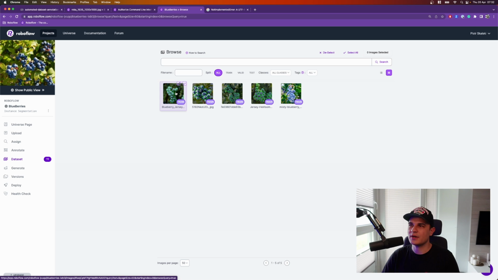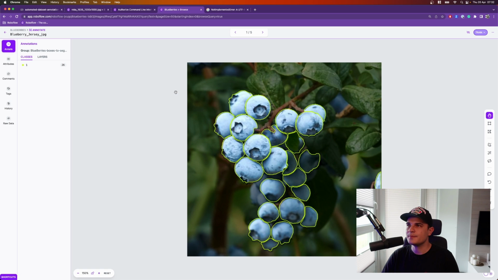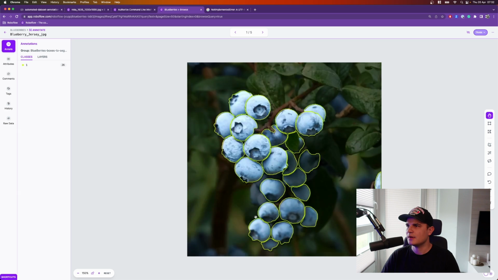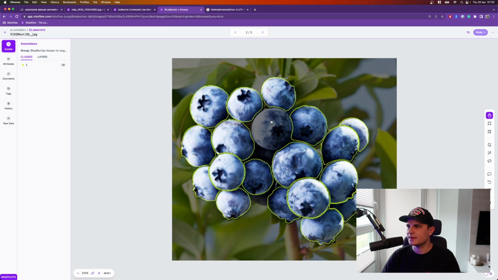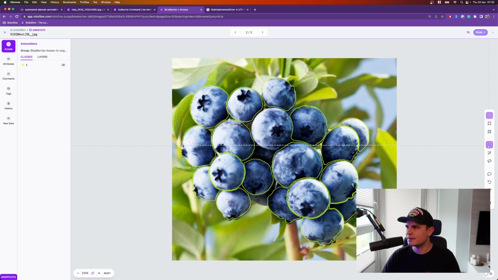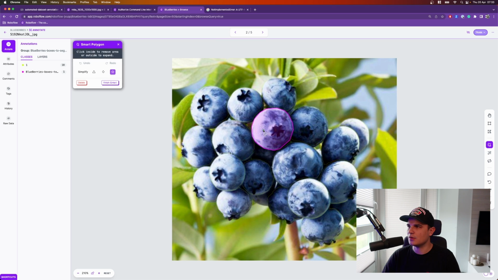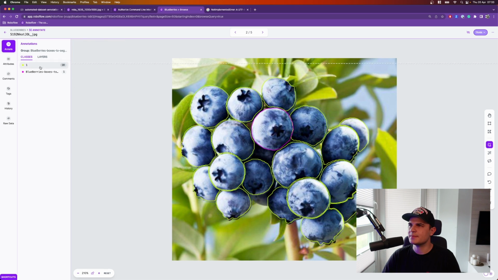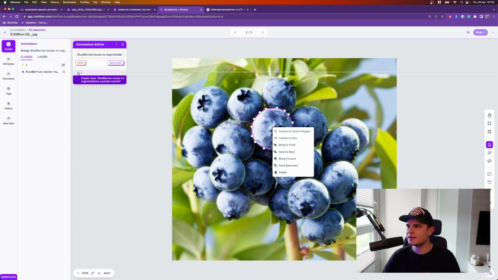In the meantime, we can look at images and annotations that are already there. The first one here, I think everything is just fine. We got almost perfect annotations for each of the fruits. Let's take a look at the next one. Here, funny enough, we missed one of the blueberries in the middle, so we can just pick the Smart Poly tool from the toolbox on the right-hand side. Hover over the fruit to see the preview of our mask, and just click when the geometry is acceptable. Looks like I picked the wrong class, so let's fix that. Right click and select the proper one. And I guess that's it.